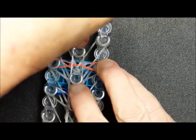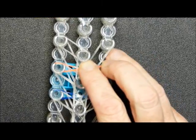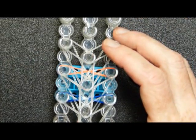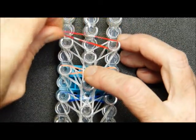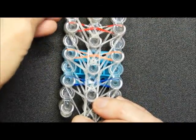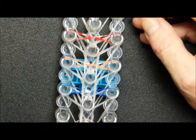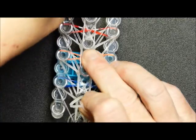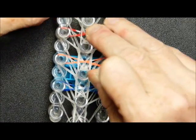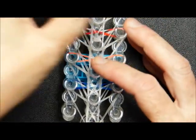Back to work. I'm sorry I'm distracting you all with my gabbing. So you do two A bands, then you do these three B color, and then one C. Right, what color do I want now? I think I'm going to do red. Two A color bands. Three B. One, two, three, and one C.